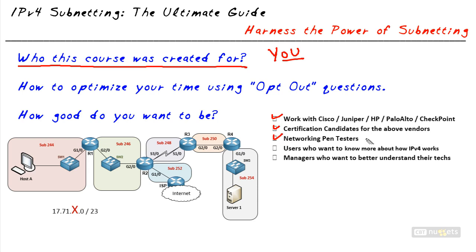If you're a network penetration tester, it's very important to understand subnets. For example, if you're a pen tester and you're doing an authorized scan of network devices, you may want to be familiar with how to calculate subnet ranges so you're setting your penetration testing on the right sections or summarizations of networks.